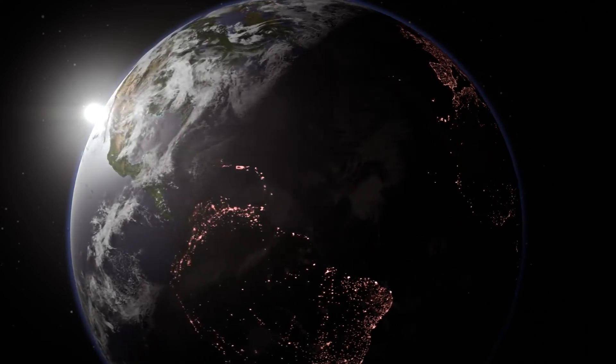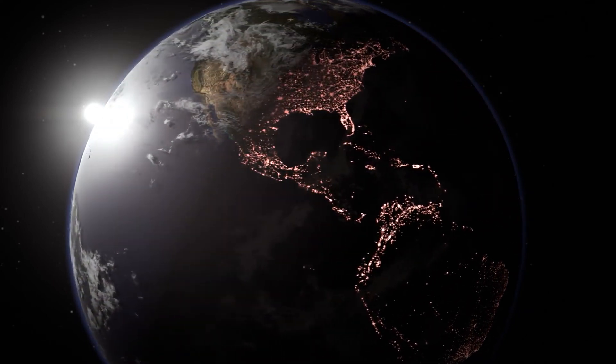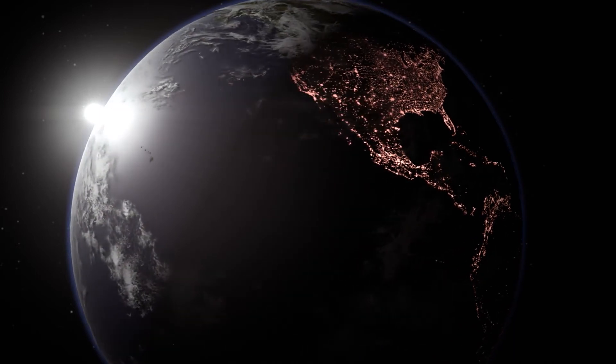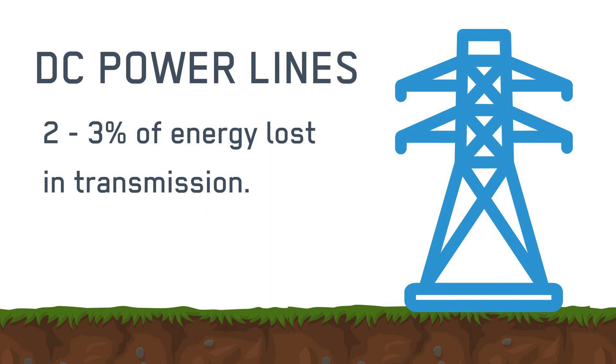This increased efficiency means that the carbon footprint of high voltage DC power transmission is smaller than the carbon footprint of high voltage AC power transmission, at least in the sense of line losses. Power lines actually lose about five to ten percent if they transmit AC power, while in HVDC or high voltage direct current power systems, they only lose about two to three percent of energy along cables. So when we compare AC and DC power at the same voltage, DC power wins every time by losing less energy, whereas AC power loses the same energy that DC power would lose and then some.